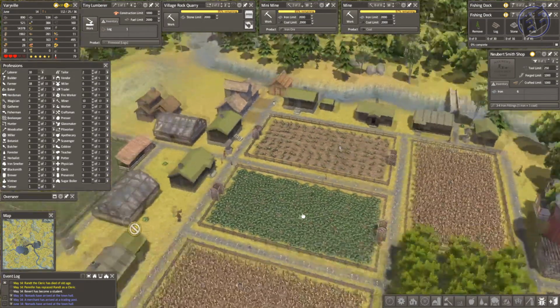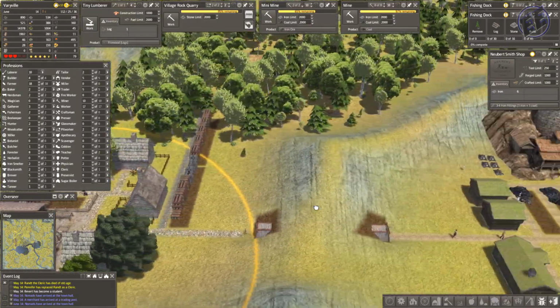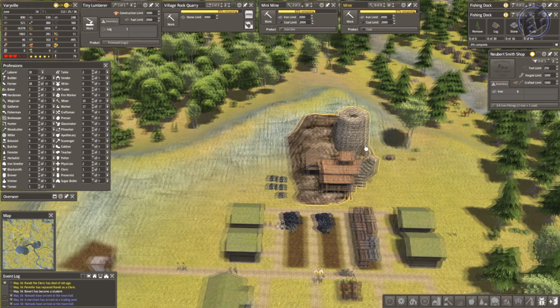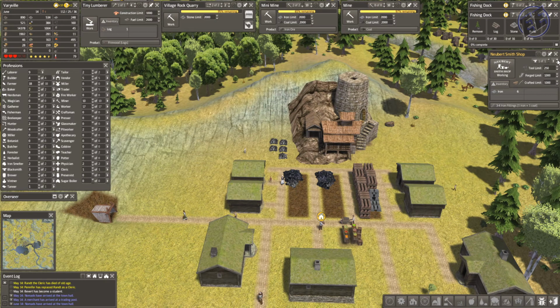Okay, so if I come around this way, I've got the mining village over here, and these guys are pulling coal out of the mine. I have 8 of 8 in there, so we should start building up a store of coal. So I could turn the work on here. I can put 2 people in. No, I'm going to put 1 person in, and they're going to make the iron fittings.